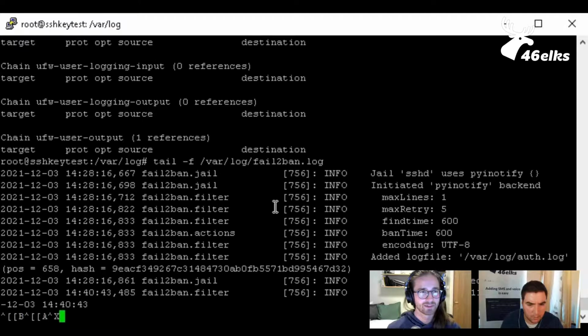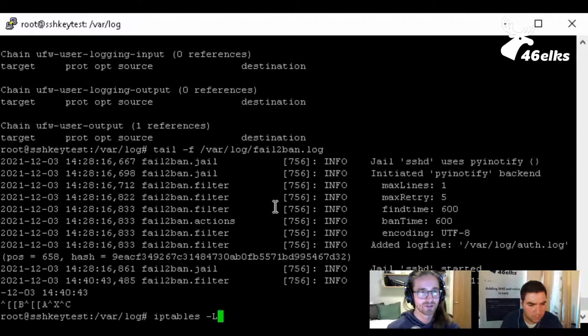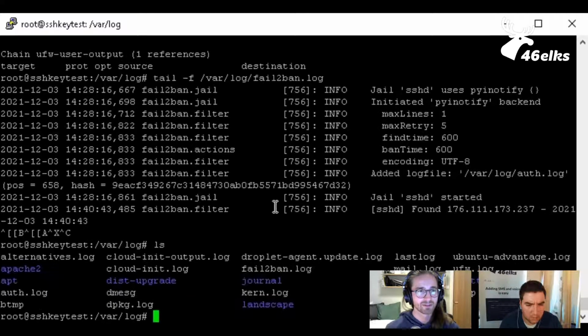If you look at journalctl, you should be able to see the login attempts. Where is it located in the log? So journalctl, it's a command. Oh, okay. If it's a Debian server, journalctl in one word.